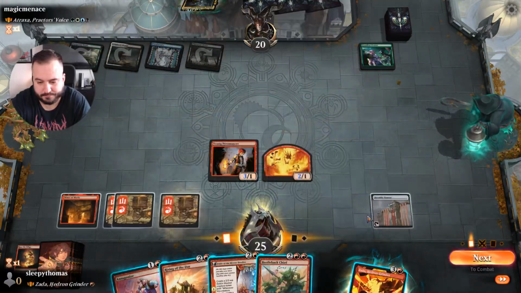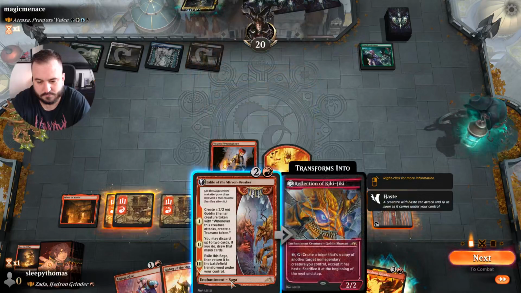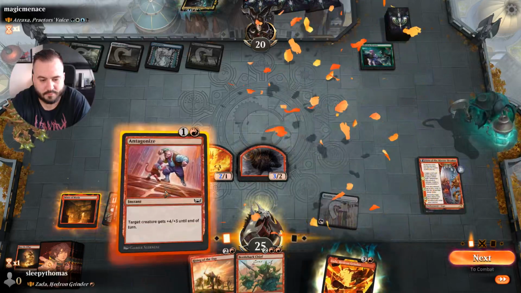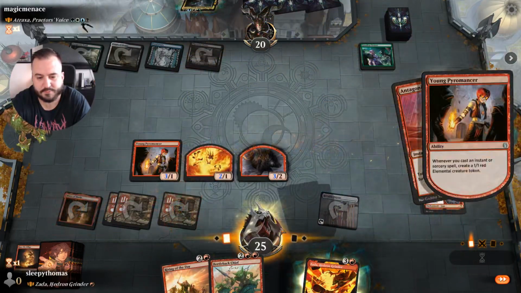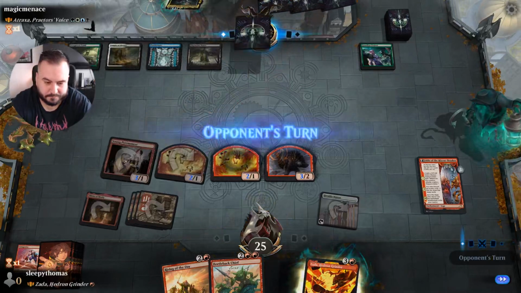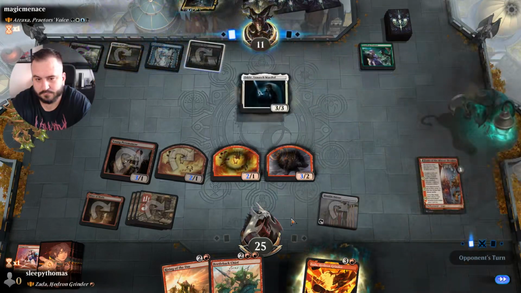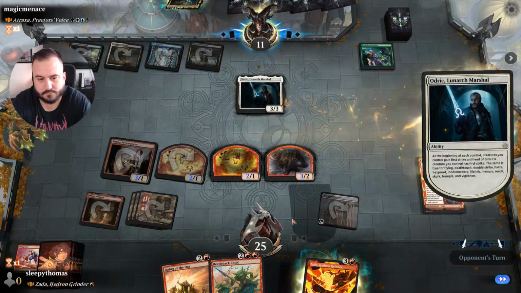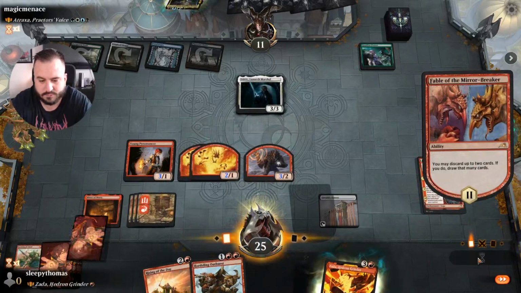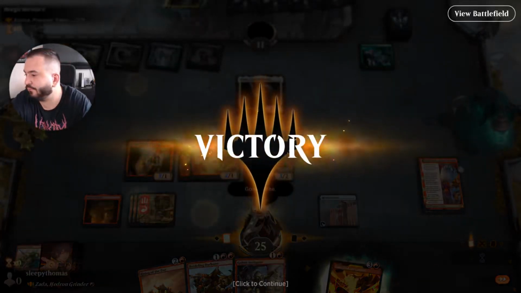Guardian Project. Let's play Fable of the Mirror-Breaker. I'm going to play Antagonize on Young Pyromancer. Build up our board a little bit. Discard that. Okay, good game, I guess. I'll take that.